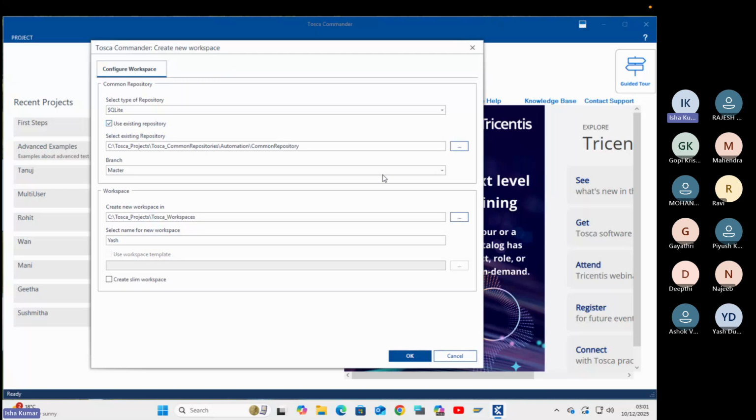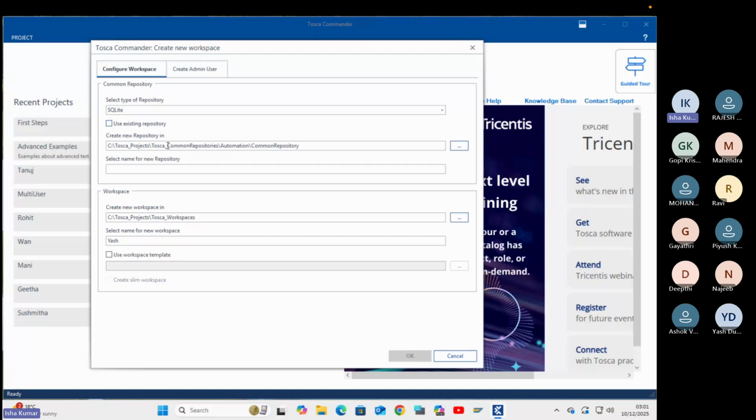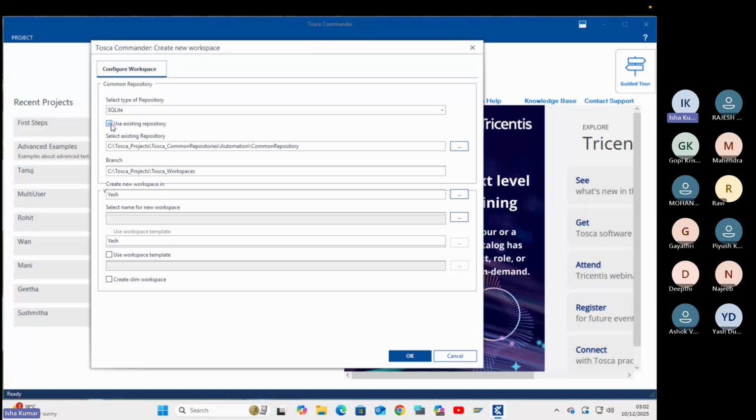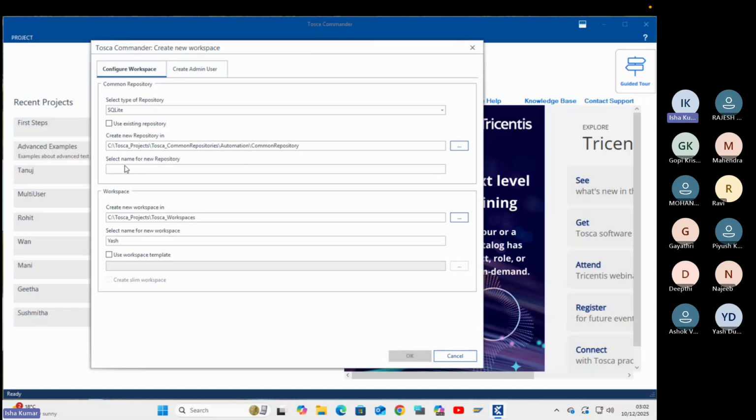Let me select the existing one, but in your case, since I have already created this branch, that's the reason it is showing me. In your case, just uncheck this and choose till this Tosca common repository. I think I have already created this automation common repository, so it is coming for me, but it might not come to you. For now I'm selecting this.